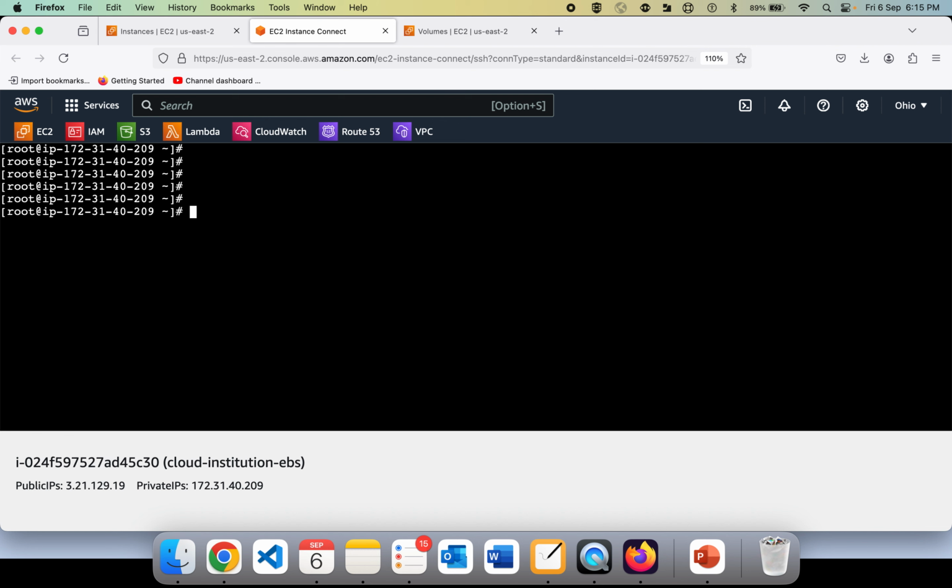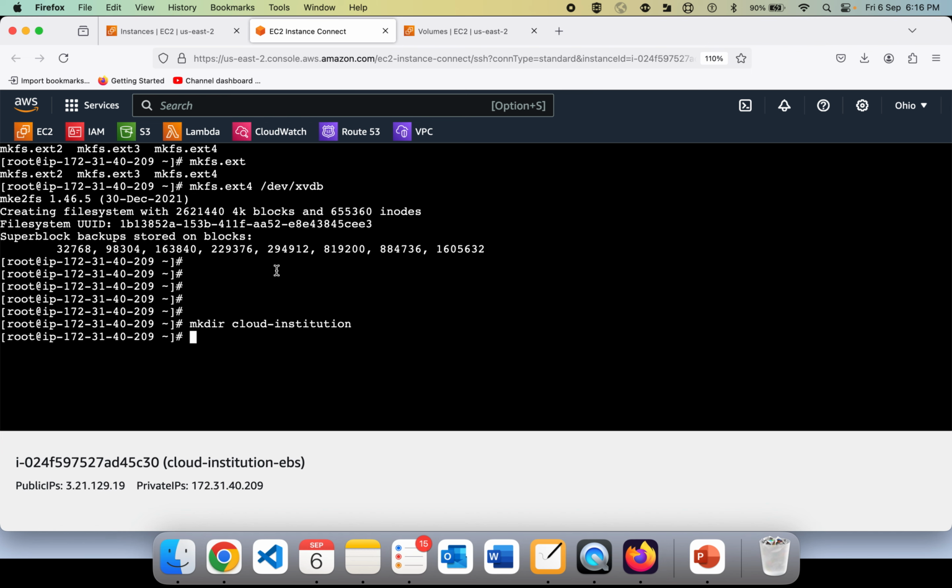Now let's create a folder with mkdir. Cloud-institution is the folder I'm creating, and I'm going to mount this volume to it.